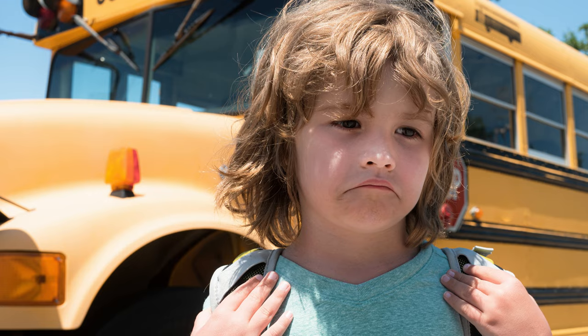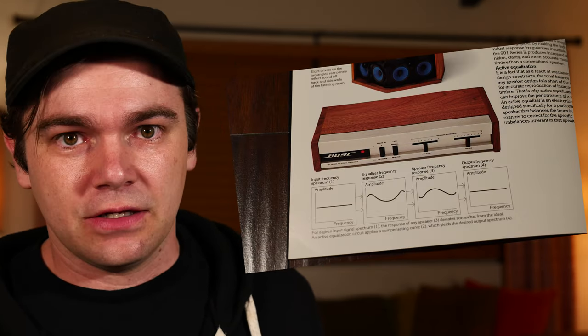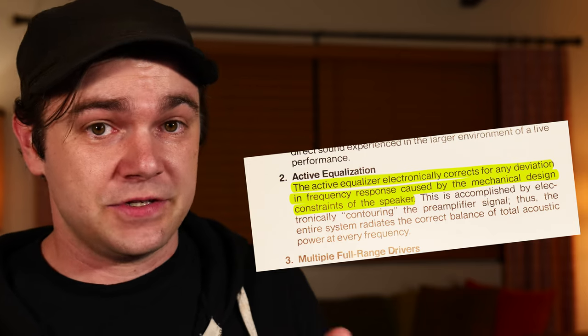So how do they sound? That's a million dollar question, right? Well, it's a complicated answer. The short answer is they sound fine — they work the way they're supposed to. The long answer is we can't really give them the test they deserve, because ten minutes before we got to the estate sale there was a guy walking out with the equalizer box that's specifically supposed to go with these — and he didn't even buy the speakers. We would have had the equalizer but there was a school bus in front of us and the kids getting on were walking at an infuriatingly glacial pace. Bose uses something they call psychoacoustics, which in a nutshell focuses on how you perceive the sound rather than perfectly recreating every detail. Right at the beginning the instruction manual says, quote, 'the active equalizer corrects for any deviation caused by the mechanical design constraints of the speaker.' They spell it right out for you. Unless you're a strict audiophile or recording engineer, I would guess most people would like these.